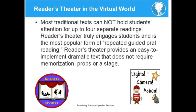I'd never thought about it to begin with, but how many of you all have tried Reader's Theater in your virtual classroom? Give me a green check if you have tried Reader's Theater, red X's if you've never tackled it. Well, this year was actually the first year that I have tackled Reader's Theater. Started Reader's Theater in my guided reading groups. The focus of Reader's Theater should be fluency and expression, but we all know how fun it is to read and act out a part.